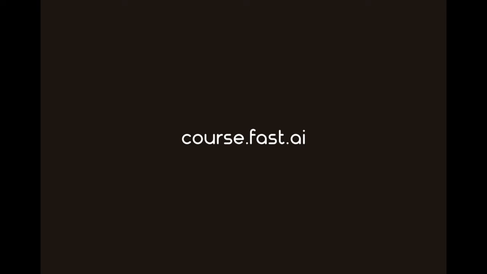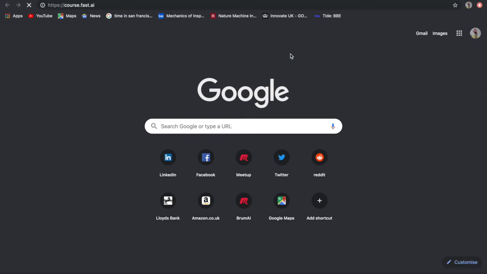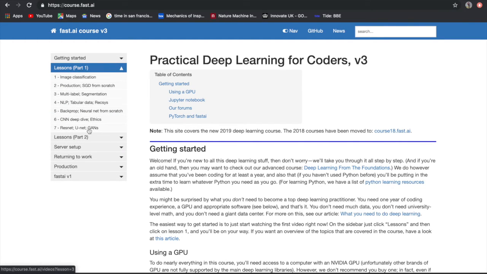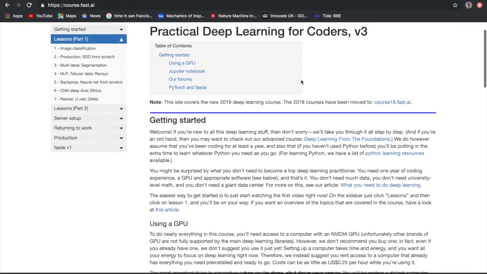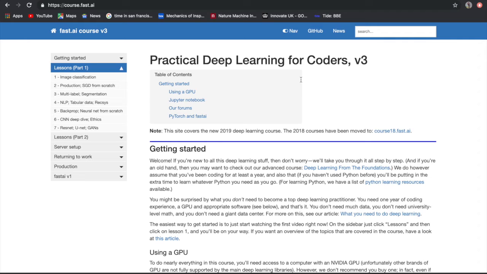So to start, we go to course.fast.ai. Here's how we get started. This is the course here. You'll notice that there are 2 parts. We are doing part 1. If you expand this, you'll see that there are 7 lessons. We're going to be doing 1 of those every week. This page here, Practical Deep Learning for Coders V3, is lesson 0. In the first week, we'll be doing lesson 0 and lesson 1, and we'll try and get that finished by the 12th, when we all meet up for the first time.